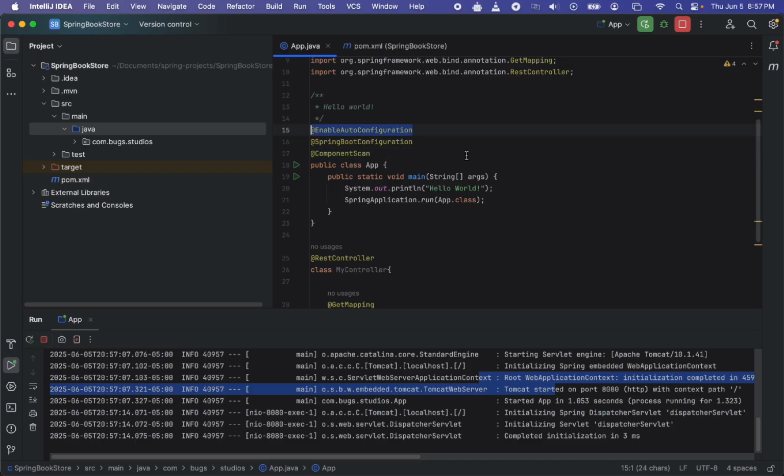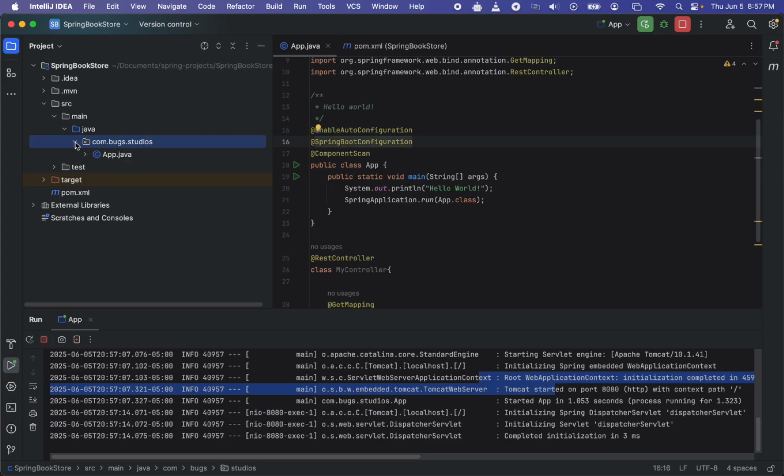Now enable auto configuration is basically allowing Spring to configure the bean dependencies based on the classes that it sees within this package. Why I'm saying this package? Because the app.java belongs to this package, and the component scan and enable auto configuration.